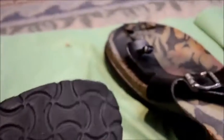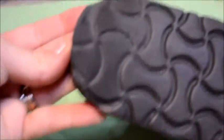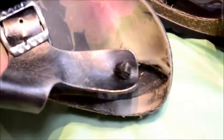But I haven't worn them. So I decided, and the bottom is still in really good shape too. I actually got a lot of wear out of these already. So I decided, you know what, why throw them away? I'm an artist. I love to paint. I love to recycle, reuse, and do all kinds of fun things. So I thought I would just make a video.